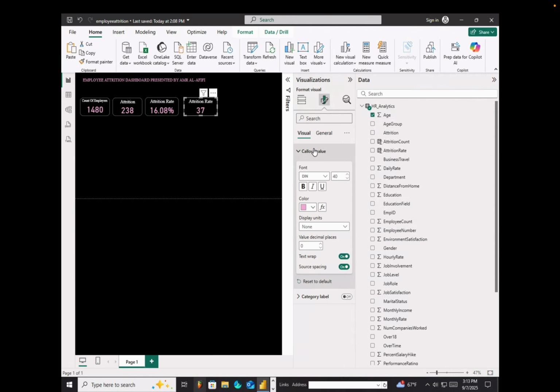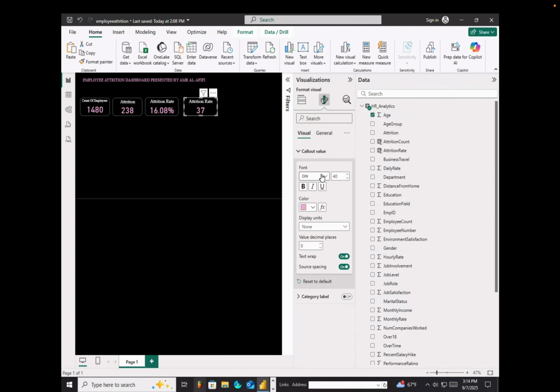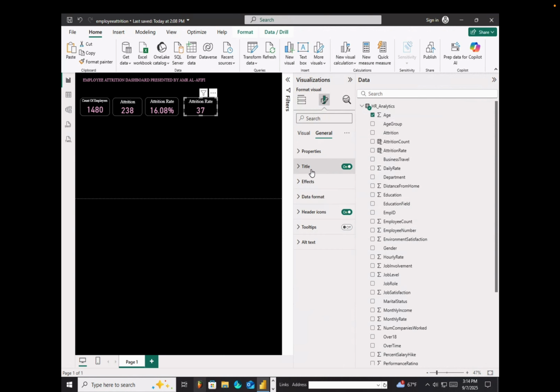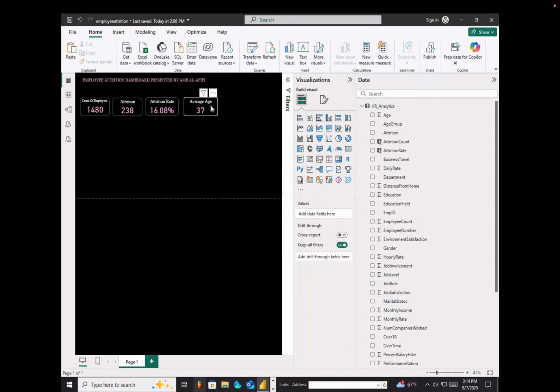Yeah, we'll just keep it as the rounding. So 37. We don't want to have any type of decimal when it comes to age. Okay. And we also want to change the title, of course, because this is not a good title. So we want to do average age. Average age. There we go. Great, great, great.